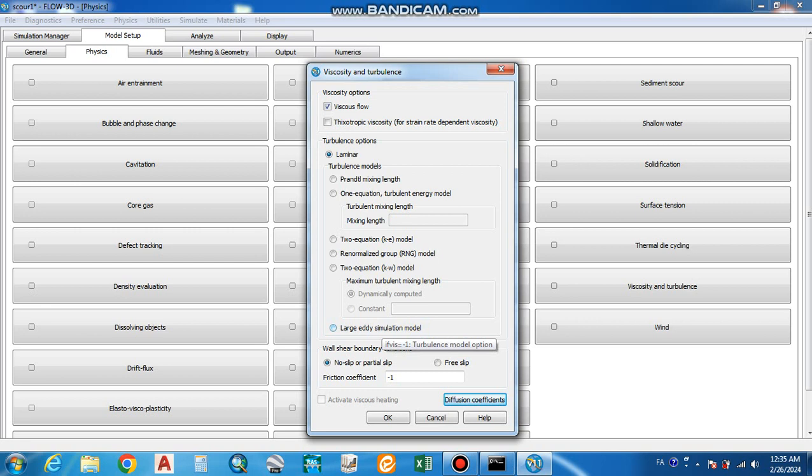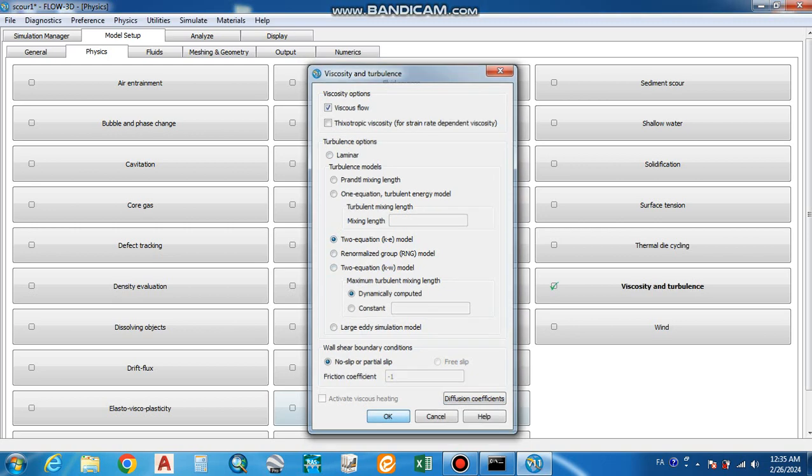Sometimes you want to extract the results of each model and compare the results together, and finally select the best model. In this simulation, we use, for example, K epsilon, and then OK.